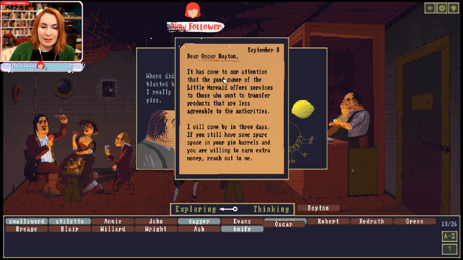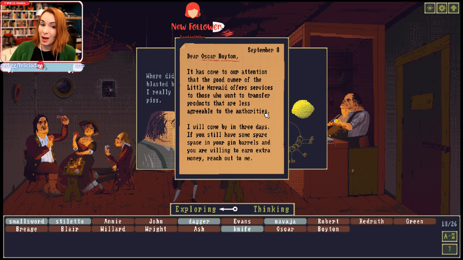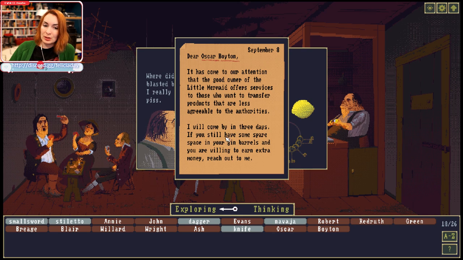Dear Oscar Boyton, it has come to our attention that the good owner of the Little Mermaid offers services to those who want to transfer products that are less agreeable to the authorities. I will come by in 3 days. If you still have some spare space in your gin barrels and are willing to earn extra money, reach out to me.